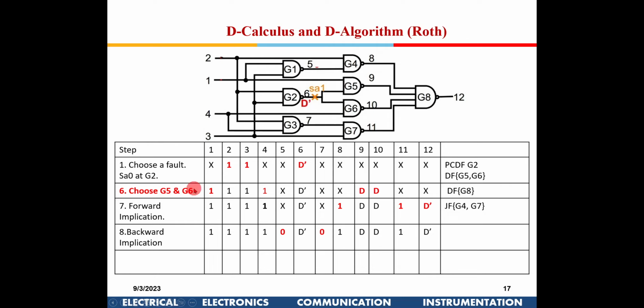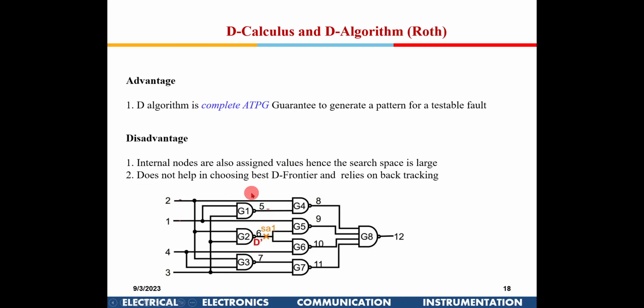If it had taken G6 first, rather than a combination of these two, a few more steps would be there, right? So it is slightly slower, and it doesn't choose the best forward path. It just takes one of them and keeps moving forward. It doesn't apply any logic, and it relies on backtracking. It says, let me take one decision and go to the final thing, and later on if there is an issue which I foresee, I'll redo it. That is the kind of logic.